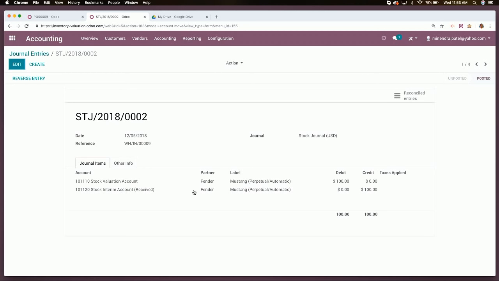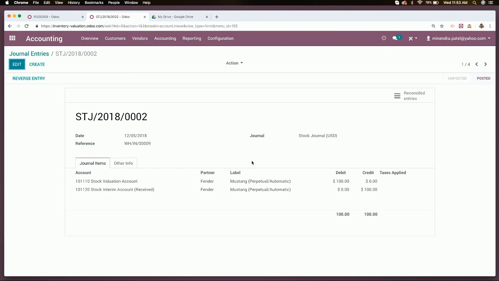This is not something that was used previously, and because we're using this perpetual valuation method, we have to. It basically now will record every single money movement in the system and stock movement in the system. So we get a debit of 100 in our stock valuation account and a credit in our stock interim received account.